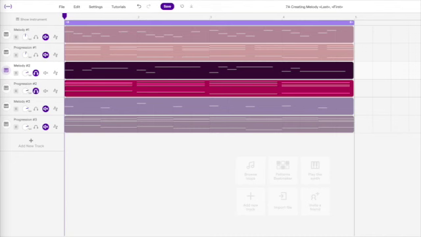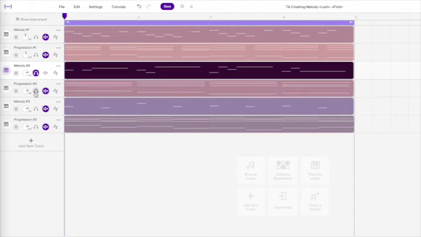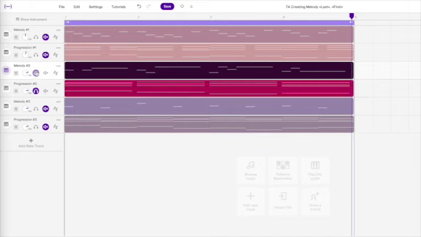Once you get your melodies created, the next thing we're going to do is turn our attention to the tracks that have the harmony or the chord progressions in them. This is actually a student's project that was turned in, and let's listen to the melody first. I really like the melody because they actually didn't use very many notes, and it sounds like this. Very nice, simple melody. But now I want to turn my attention to the harmony.